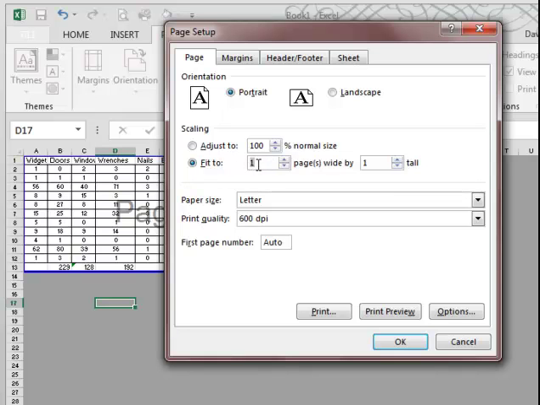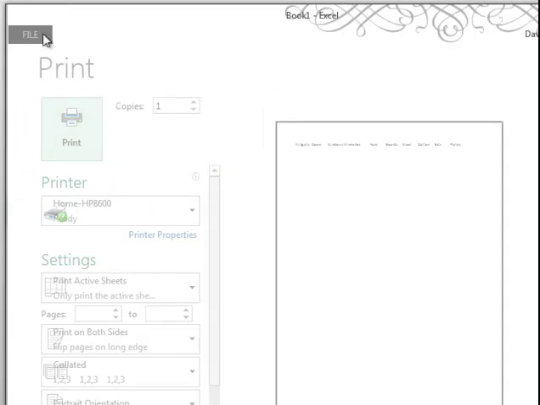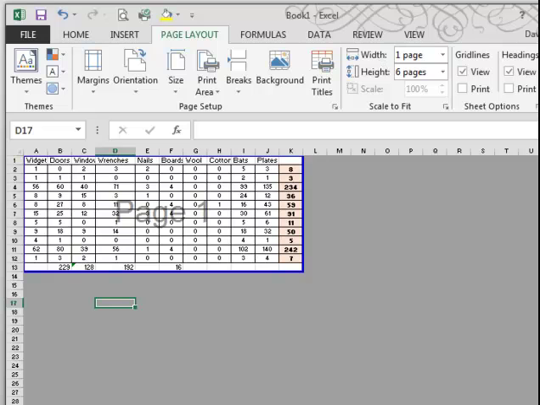If you had a spreadsheet that would print comfortably 1 page wide and 6 pages tall, this is where you'd change it, 1 page wide and 6 tall, and then look at your print preview, and it shows, okay, I just selected just that for the print area, so we need to change the print area. You see how I'm drag and dropping the print area on this one?